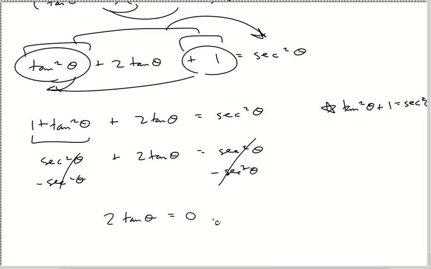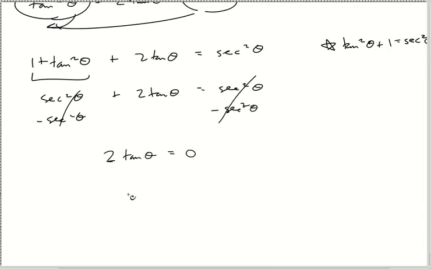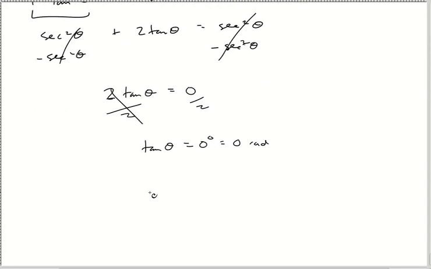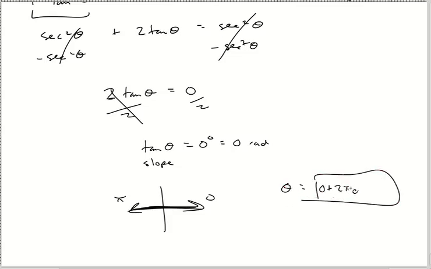That's it. Now, that's almost too basic in a way. You could divide by the 2 even. I've got tangent theta is equal to 0. That's 0 degrees, 0 radians we're talking about here. I'm saying my slope is equal to 0. Where's that happening? It's right there, at 0 and pi. So my initial answers are going to be 0 plus 2 pi k, and then pi plus 2 pi k. That's my initial answers. And in fact, it's wrong.